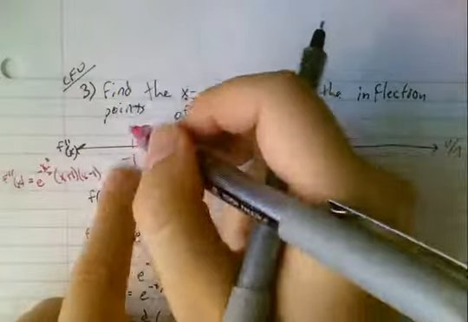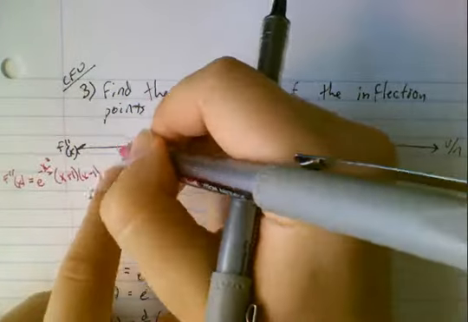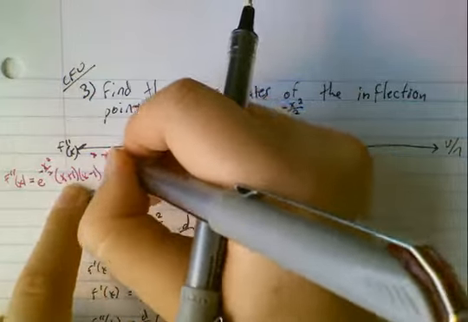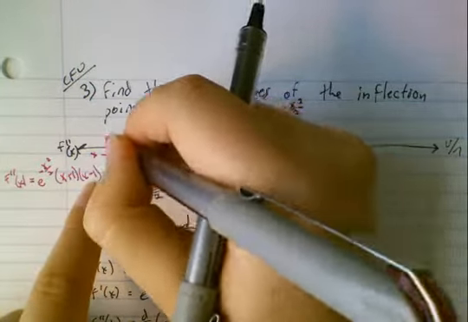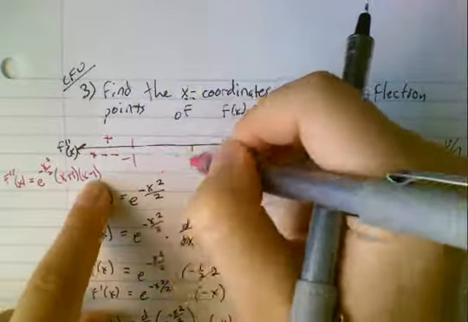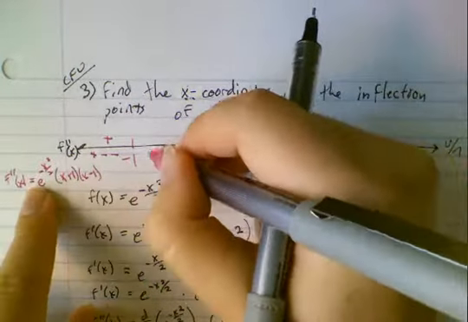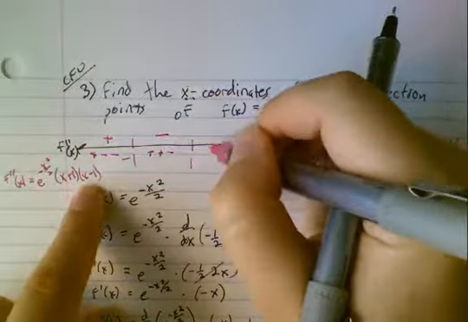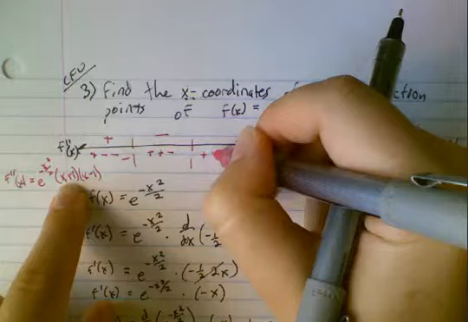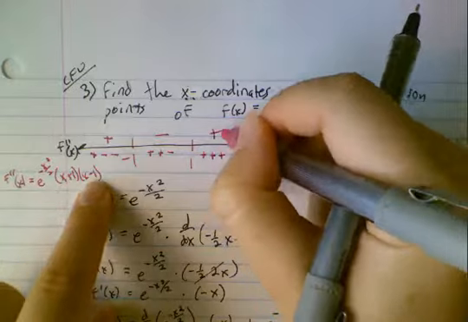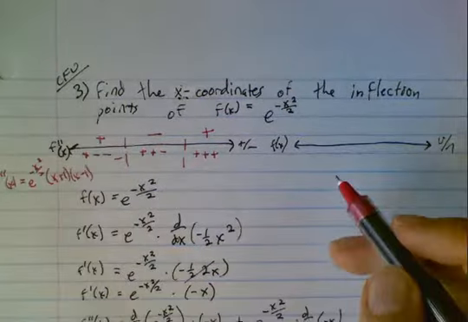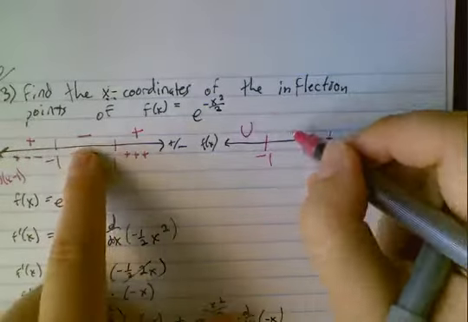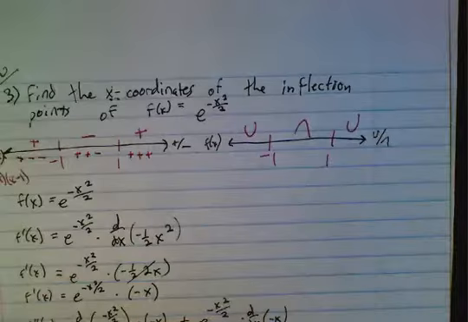Okay, so for negative 2 or some number less than negative 1, this is always positive. Negative 2 plus 1 is negative. Negative 2 minus 1 is negative. Positive overall. A number between negative 1 and 1, like 0: this is always positive. 0 plus 1 is positive. 0 minus 1 is negative. A number greater than 1: this is always positive. 2 plus 1 is positive. 2 minus 1 also positive. So then coming over here, negative 1, 1. Positive translates to concave up, negative to concave down, positive to concave up.